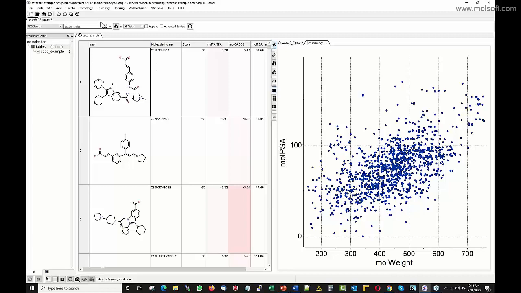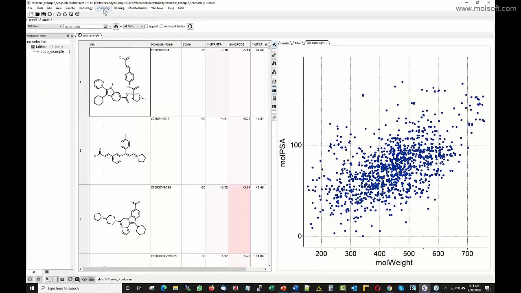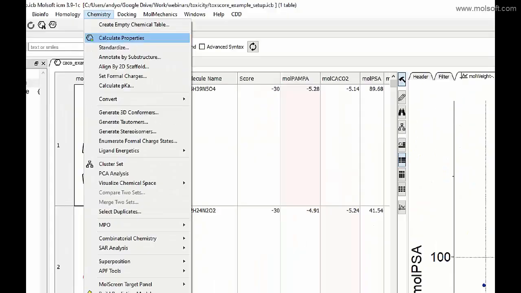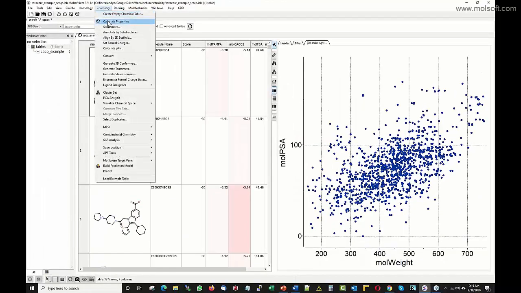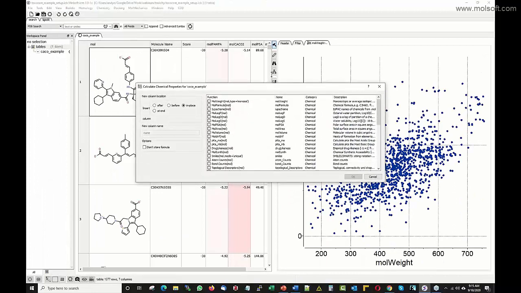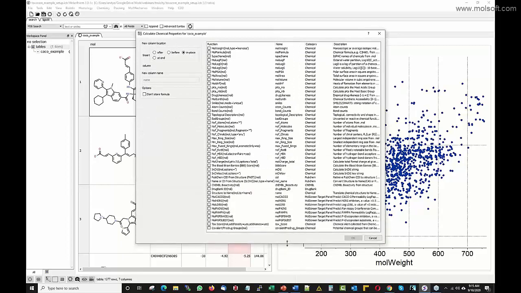So we can do that by going to the Chemistry menu to generate the ToxScore. Go to Chemistry and then Calculate Properties. You can see that inside this panel we have a large number of properties. We have the ones we covered last week, such as PAMPA, and we looked at Kp and other things.